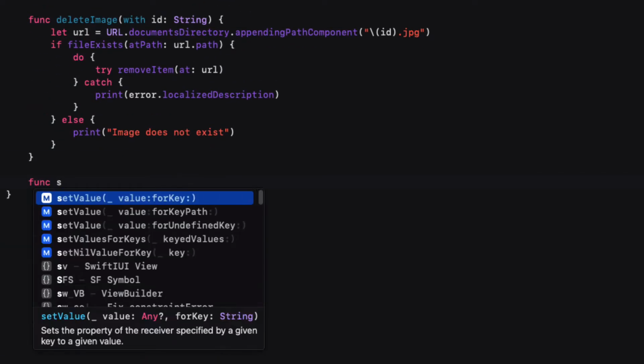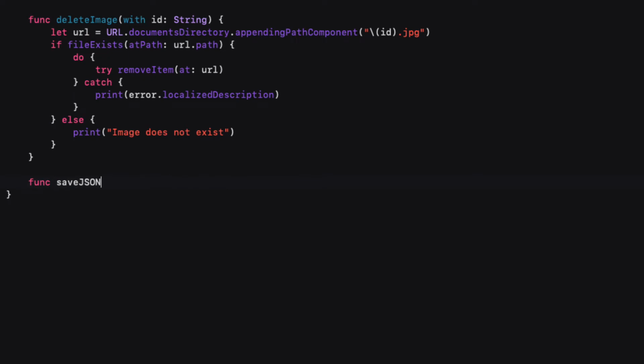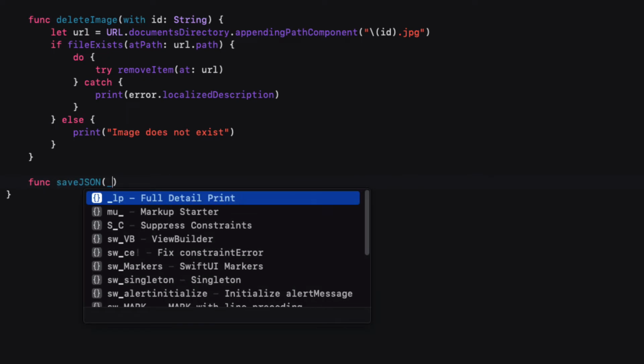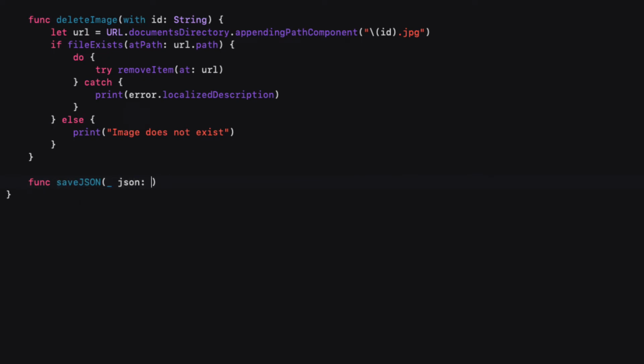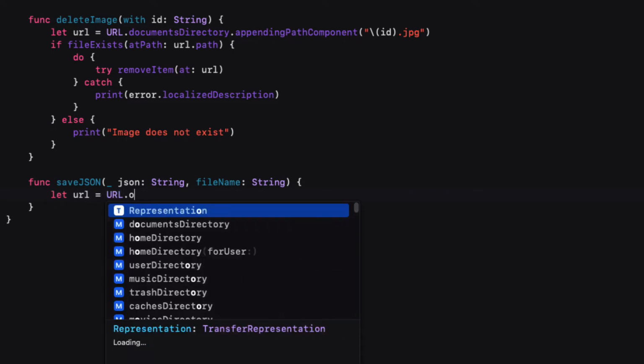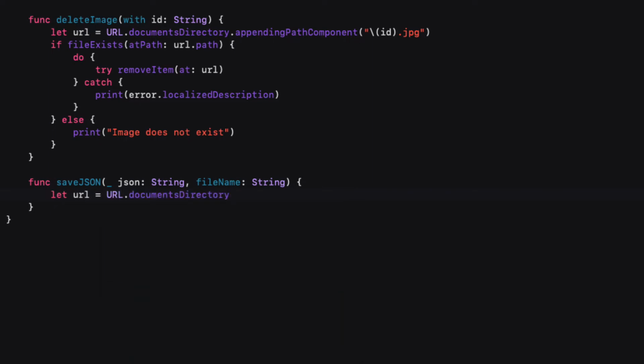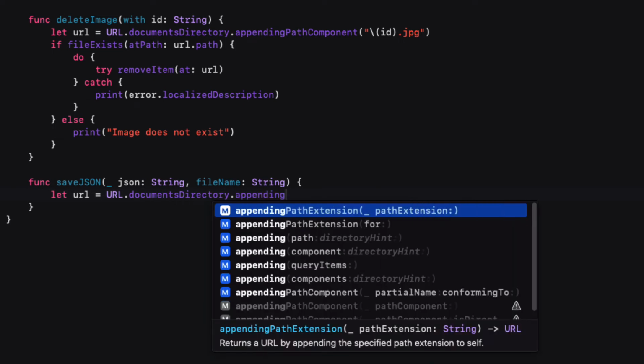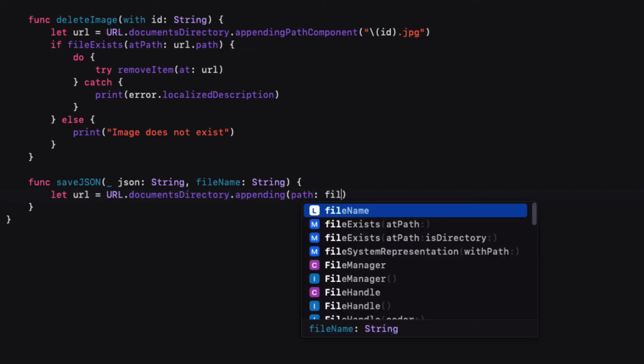I'm going to create a new function called saveJSON that has two parameters. JSON, that is a string, and file name, that is also a string. The URL for the location where we want to save it will be the same location that our images are in, and that's the documents directory. And then we can append the file name as the last path component.